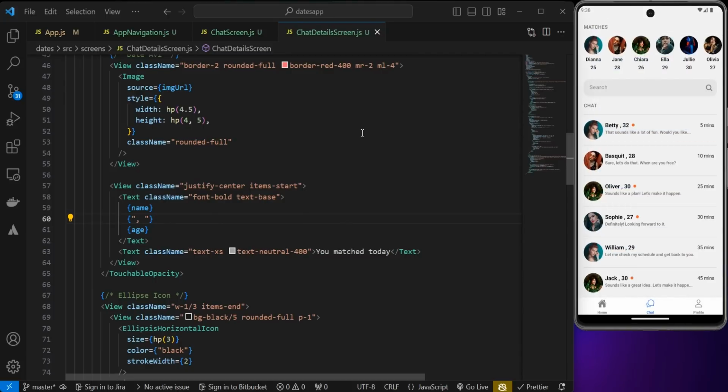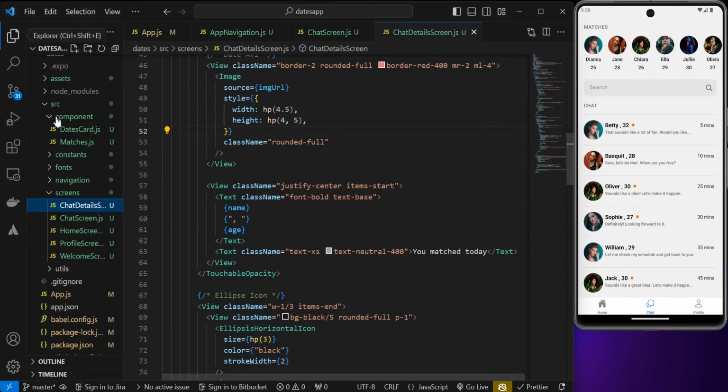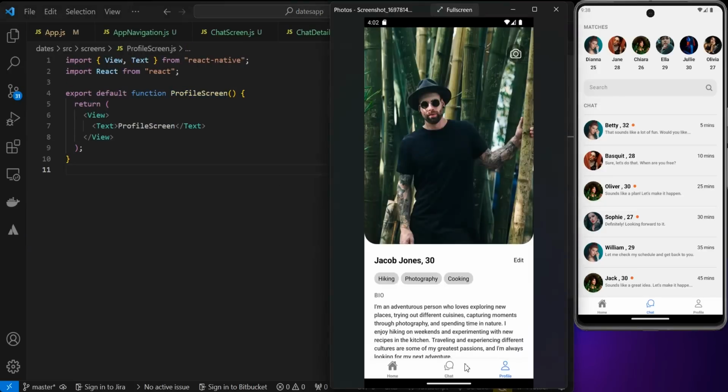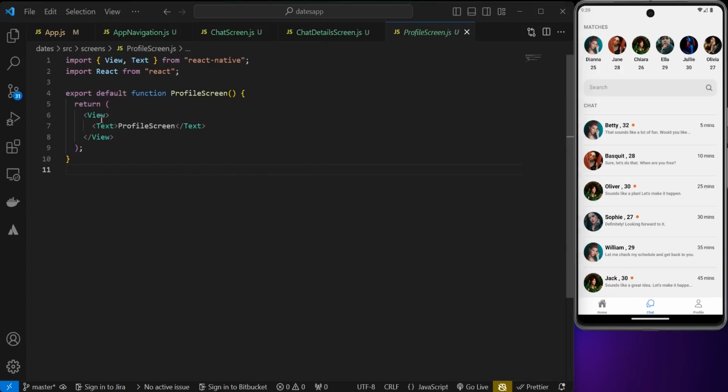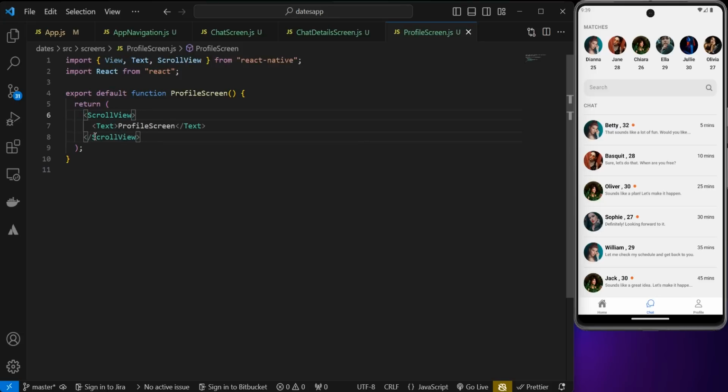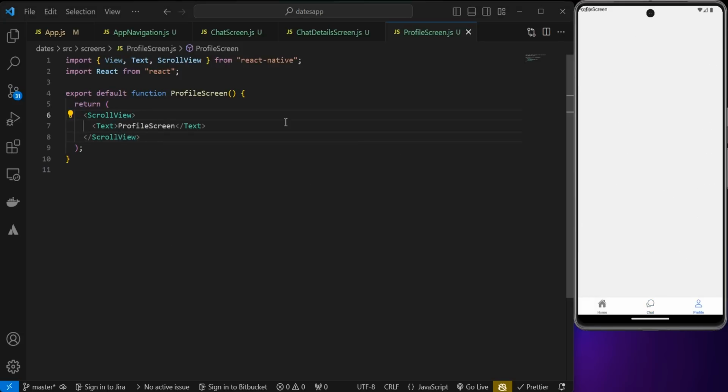So the next screen I want to work on is the profile screen. I'm just going to get into my profile screen, and right here, this is the design I want to create for this profile screen. It is just this basic simple text and image. So right here, I'm just going to say this is going to be a scroll view. Let me just remove that, and let me click on my profile right here. As you can see, the profile screen.